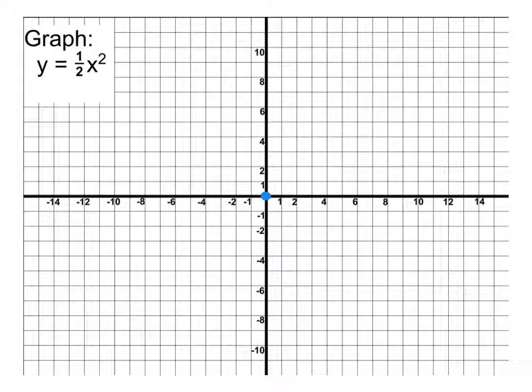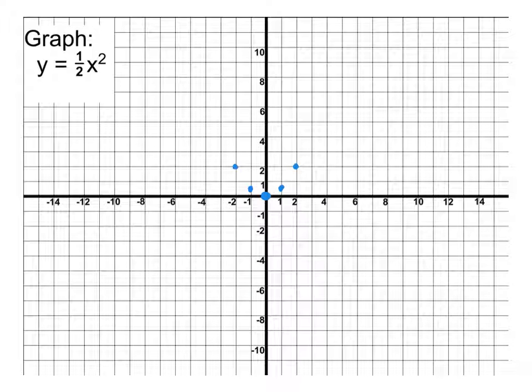And then we're just saying whatever I normally go up, I'm still going to multiply it by the number out front. Just in this case, I'm multiplying it by 1/2. All right, so instead of over 1, up 1, that means I'm going to go over 1 and up 1/2. And yes, we're going to do that on both sides, right? And then, instead of over 2 and up 4, I'm still going to go over 2, because notice this doesn't change how far we go over, but only how far we go up. So instead of going up 4, we're going to go up 2, because we're going up 1/2 as far. And so, go over 2 and up 2.